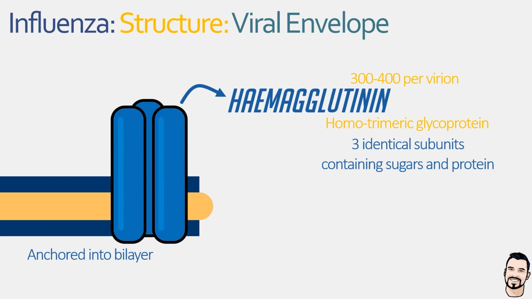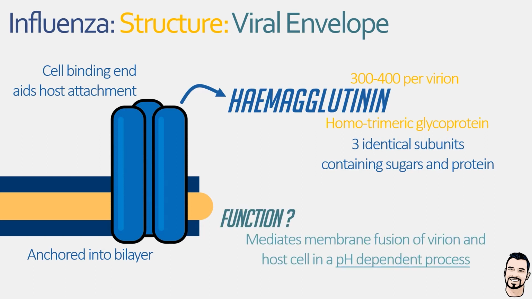And as we can see from this structure, each subunit is composed of both carbohydrates and protein, hence the term glycoprotein. Now, sticking out into the external environment is a cell binding site which allows hemagglutinin to attach to a target host cell, and from the point of attachment it mediates the process of membrane fusion in a pH dependent process. Now, the function and placement of hemagglutinin as an external facing entity means it is antigenic, meaning antibodies can be raised by our bodies to neutralize its effects, which, if successful, stops the virus from attaching to host cells and stops an infection from being initiated.